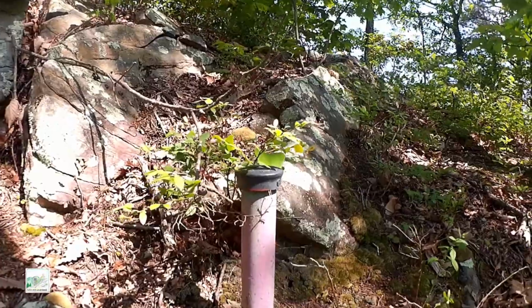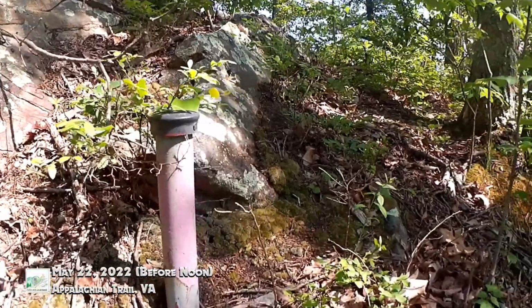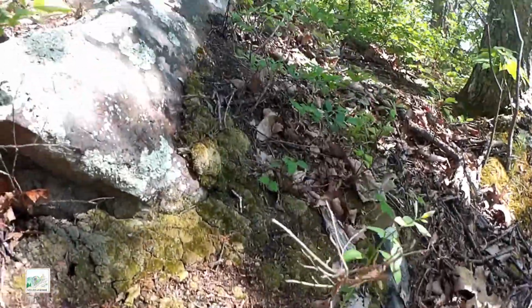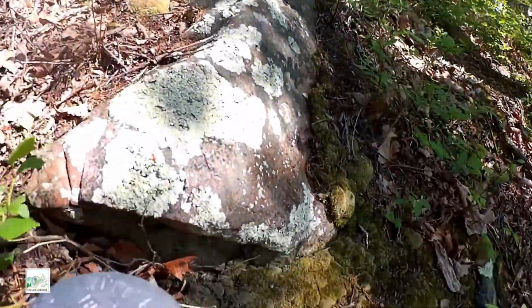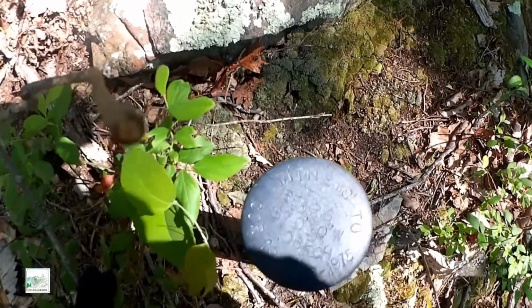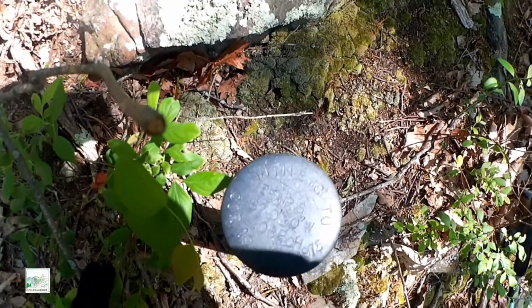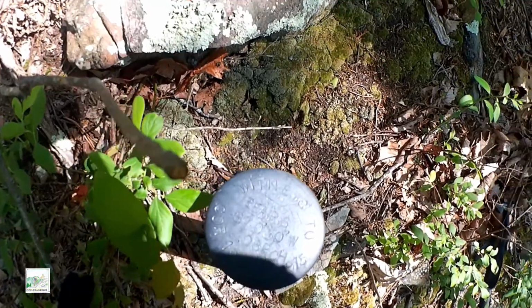The noon whistle hasn't blown. I have an alarm set. But I thought there are a couple of surveyors out there who might know what all this means. This is a survey point. It usually means the top of the hill to the layman. I guess it was put in 1975.